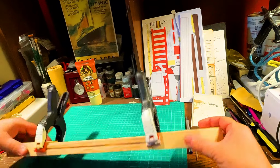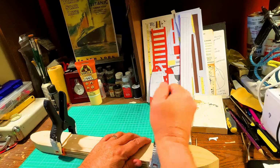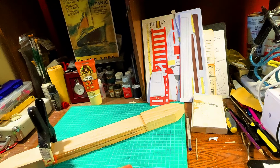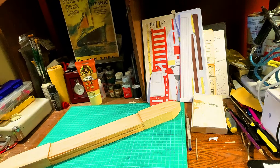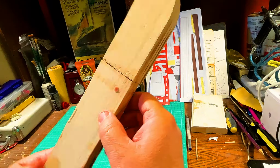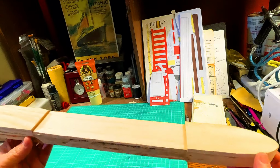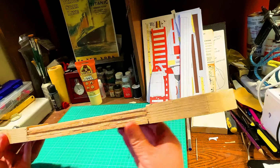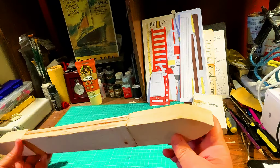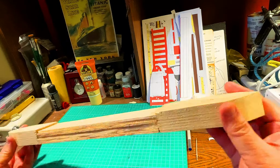So it's been a few days, and I think we're ready to take the clamps off, and we'll put them aside. All right, so we have the basic outline of the ship now. So what I think I want to do, we can use a little bit of the filler, but we're going to end up sanding a lot of it down to bring the hull into shape.